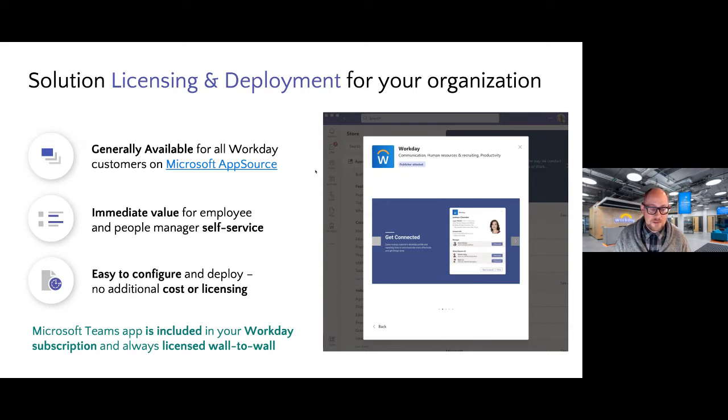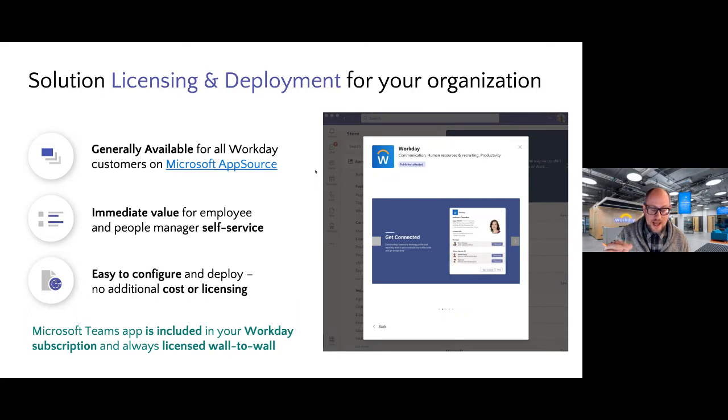And we've really tried to make this an easy thing to do. This is not something you need to hire a systems implementer for or write a 3-month project proposal for. All of the configuration on the Workday side and on the Microsoft Teams side can really be done in an afternoon. And I'm going to talk you through each of the steps that are required to get up and running in just a second.